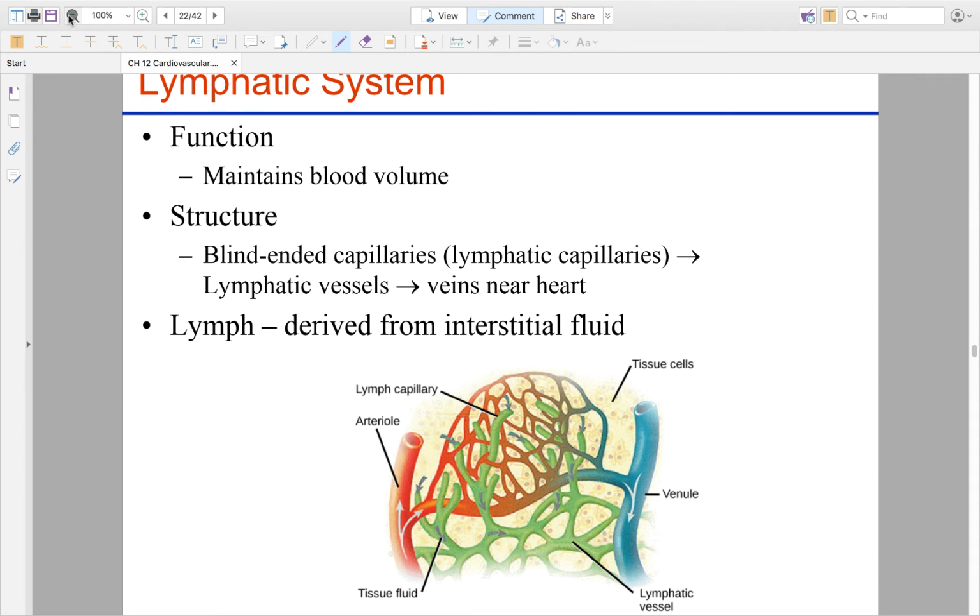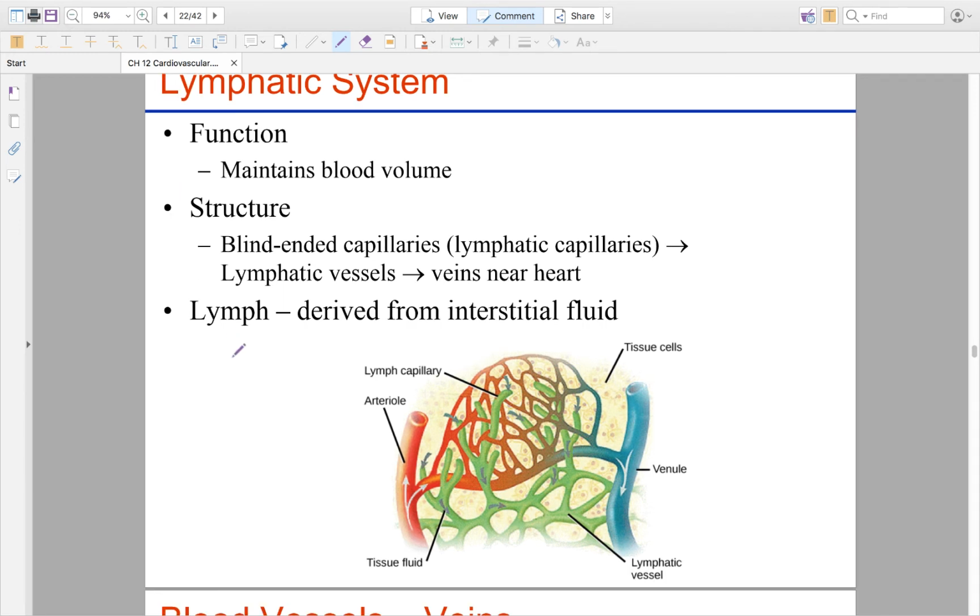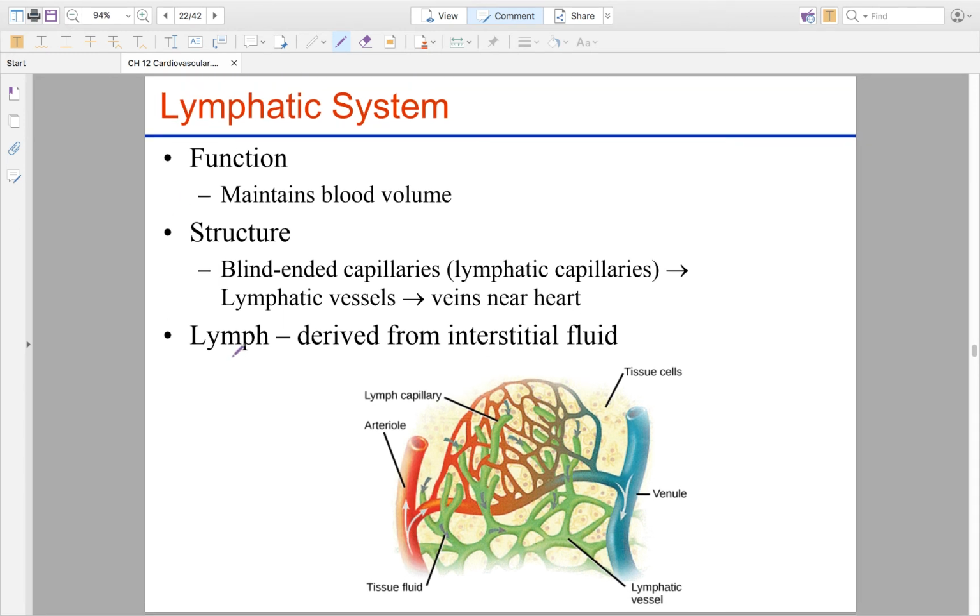this network of vascular tissue. All right, now the lymphatic system is a lot more complex than this, but for Biology 107, we don't go any further than this information. So the lymphatic system has a big job with the cardiovascular system. They work together. In fact, all of our systems work together to make one body function.